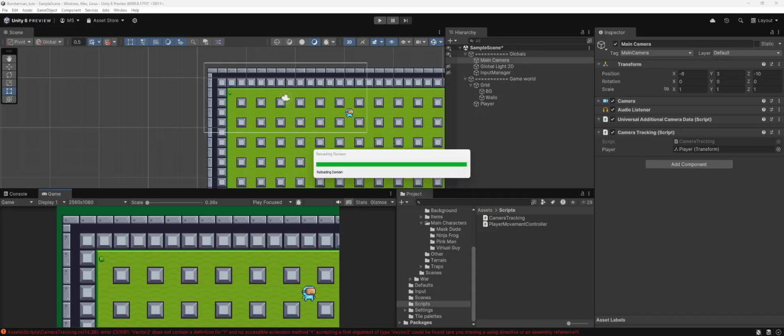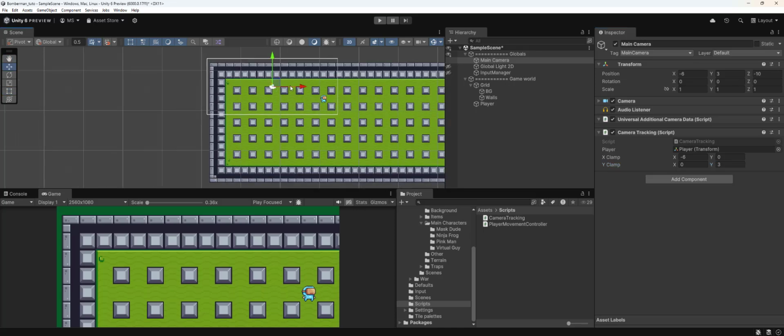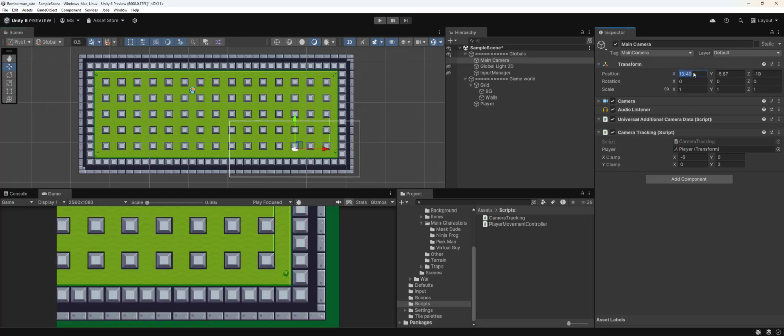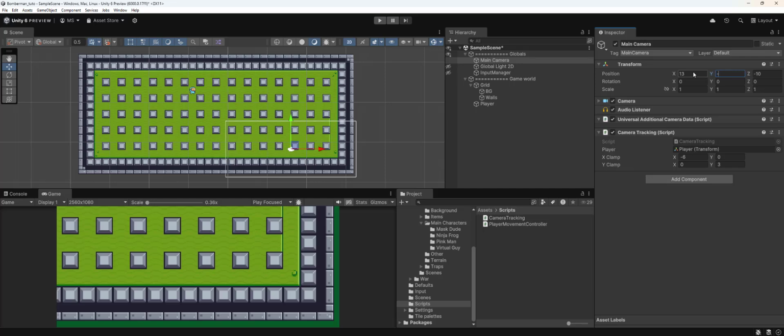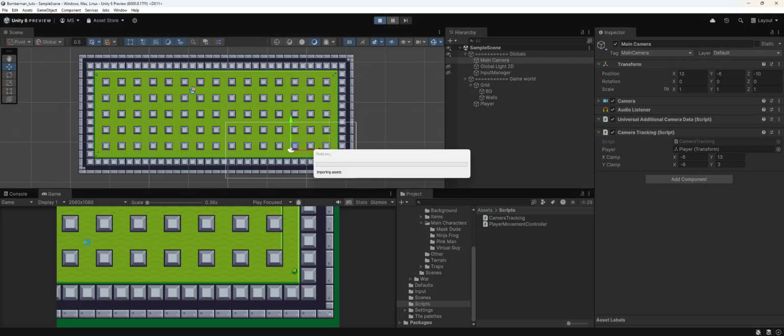Now, if we go back to the editor, we'll manually assign these values depending on what feels comfortable for us. So the minimum for the x will be -6. The maximum for the y will be 3. We will try the other positions now. So we go down here. As usual, we want to set it to something that looks good. So 13 here and -6 look pretty good. So for the x, maximum would be 13 and minimum for y would be -6. Let's save this and let's try running the game.